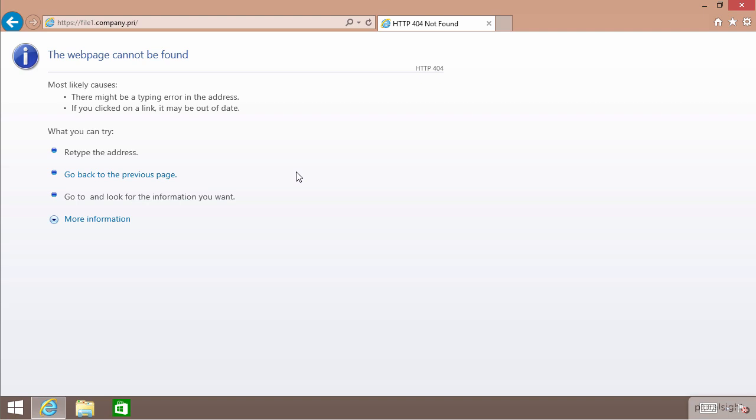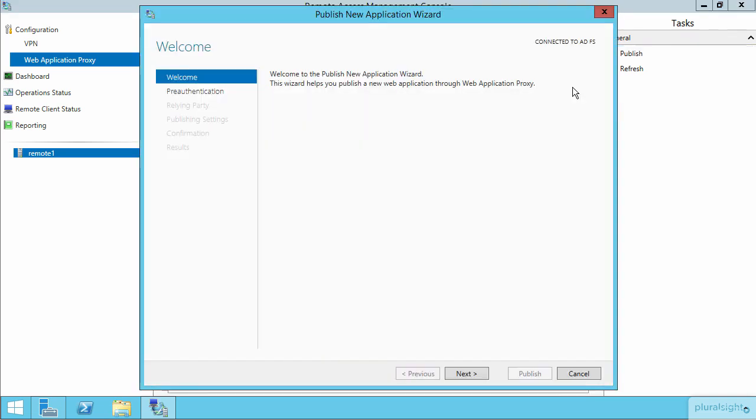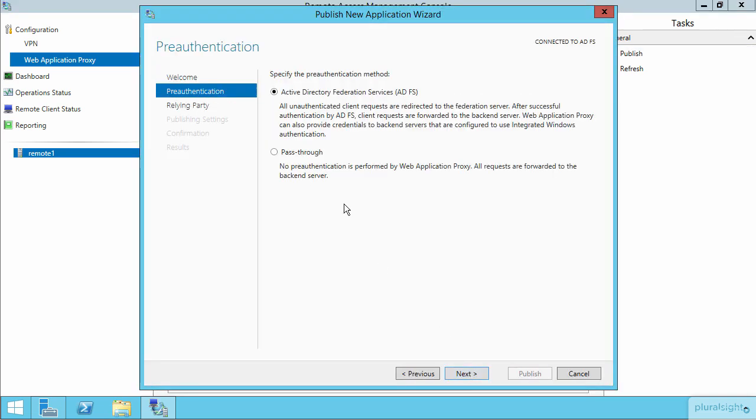And so let's actually make this website available all the time by publishing it through that web application proxy. I'll flip back over here to my server Remote One, where I've got the Remote Access Management Console enabled and turned on right here. Let's publish the website by clicking the Publish item and then identifying that we're going to use pass-through as the pre-authentication method. Later on, when we get to the 412 and 414, we'll talk a little more about federation services and some of the very complex ways that you can incorporate that. But here, all we're saying is that the internal authentication that's on the website itself on the inside is what we'll use to determine whether or not that user should have access to the website or not.